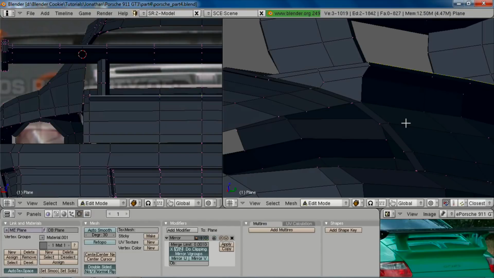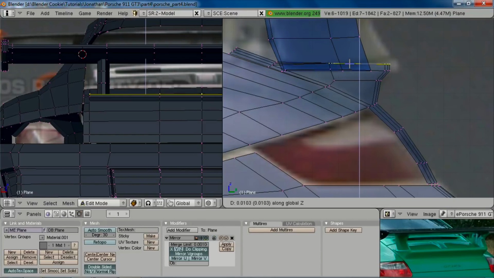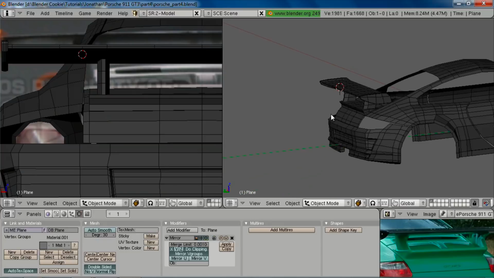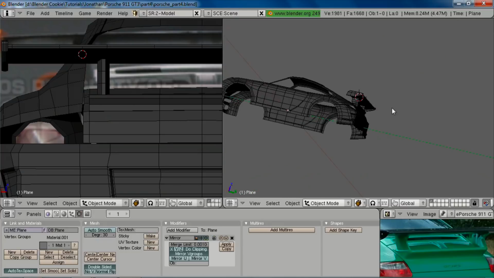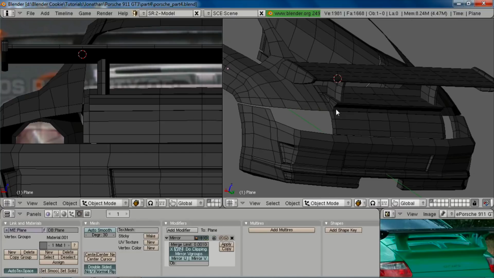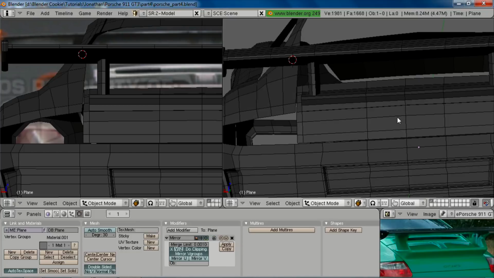Okay. Now, right now, that may be a little sharp, so we're going to continue to smooth it out just a little bit. And we'll add in another edge loop right along the base so that that stays nice and sharp. Okay, so we're making good progress here. Go ahead and hit Control W just to save it. And now let's go ahead and do these things back here that haven't been completely discernible.